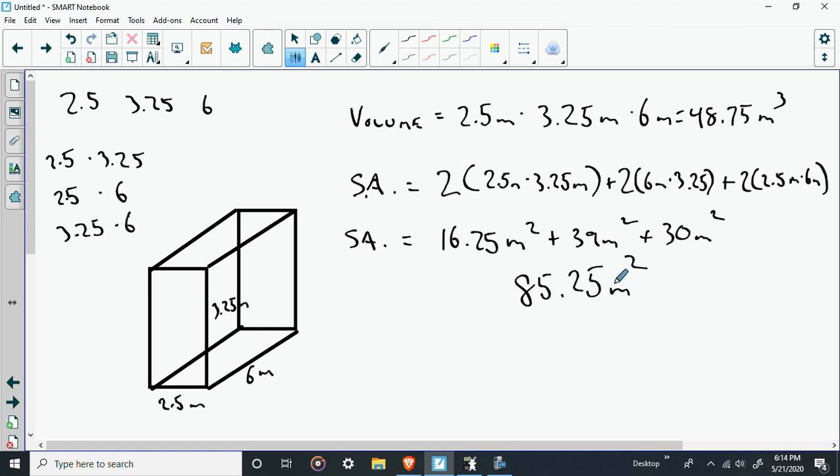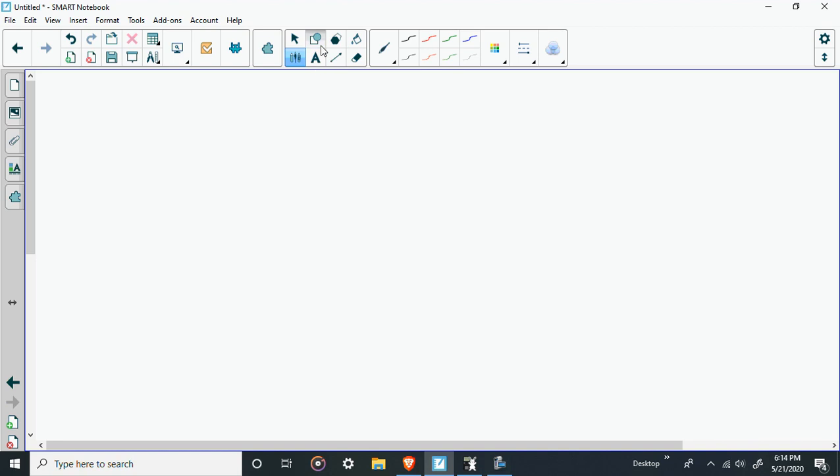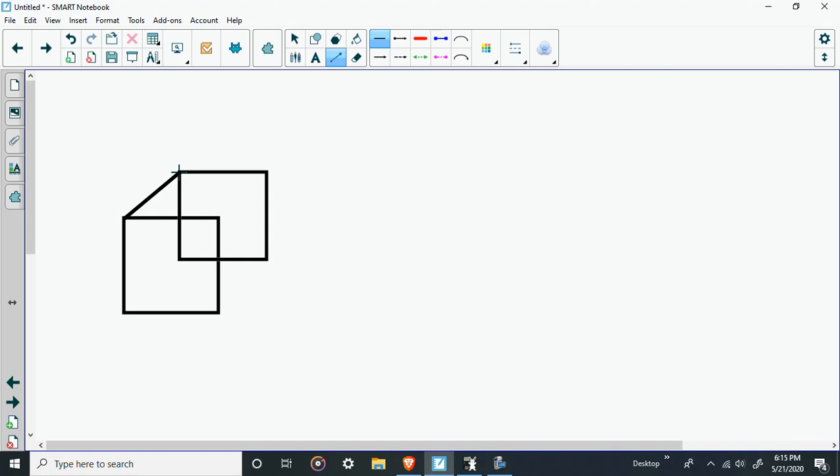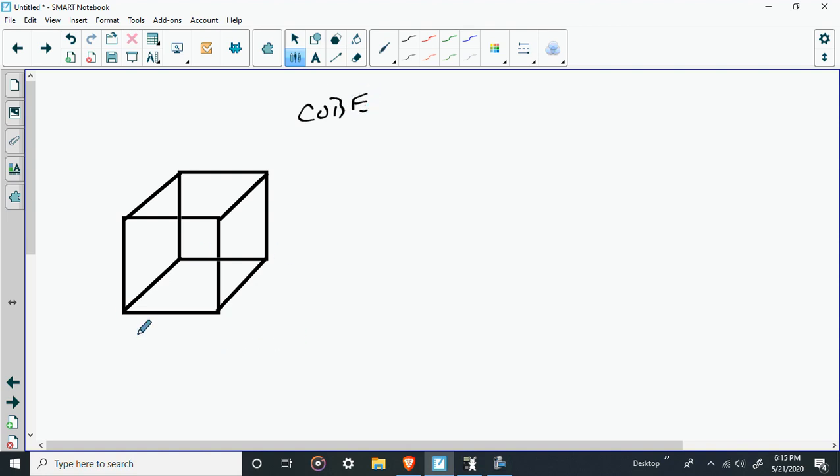Okay. Good. And the last thing we really got to talk about is what happens if they throw in an extra word and they throw in the word cube. Okay. Well, if it's a cube, all the sides are the same length, right? So they might throw that one word in there, right? But that one word has a lot of meaning, right? If I say it's a cube, I'm telling you this is a cube. As soon as you see this word, doesn't matter how poorly drawn it is, all the sides are the same length, right?